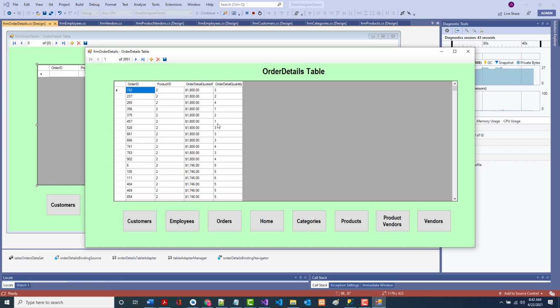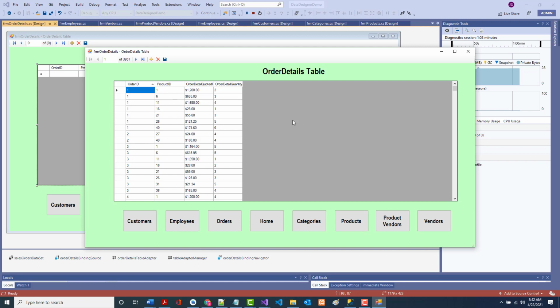I'm not changing the data. I'm just changing my view of the data. So I can always come back and click on this again, and now it should be back in the same order it was originally. You can suppress that if you want to. You can turn that off.